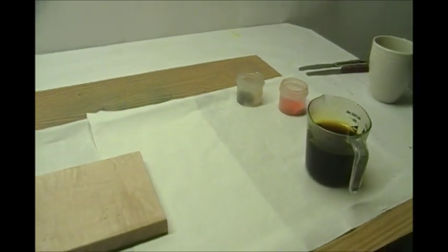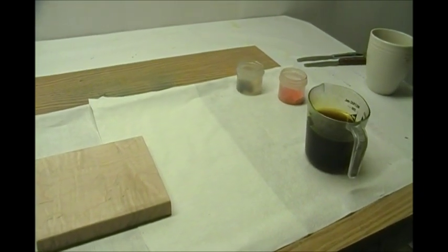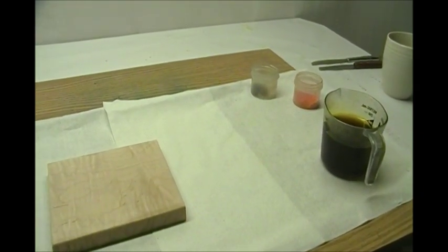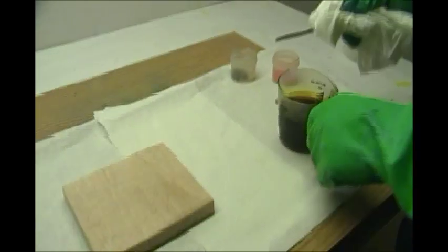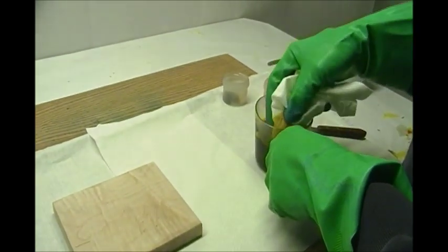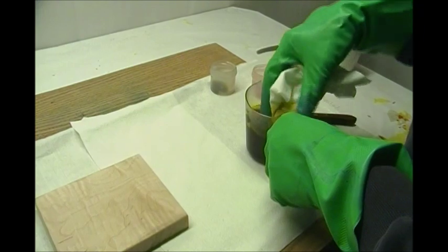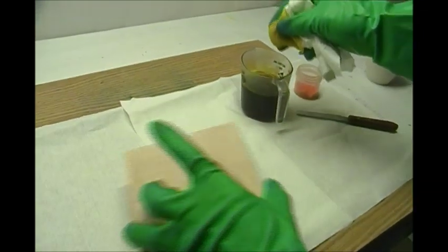And if there's any problems mixing your dyes, you can just gently warm up your solution in the microwave and stir it every like 15 seconds. You don't want to get it too hot. Well, here I'm just going to take this yellow-brown dye solution and put it over the top of this soft maple.